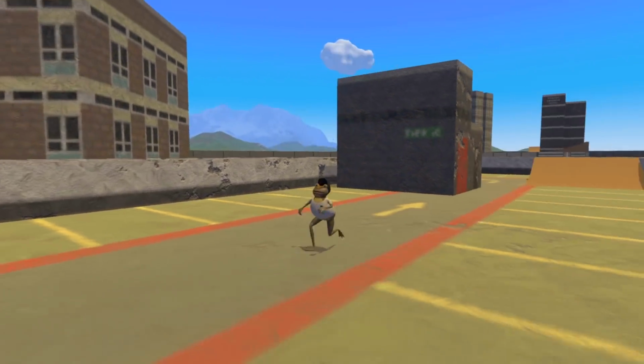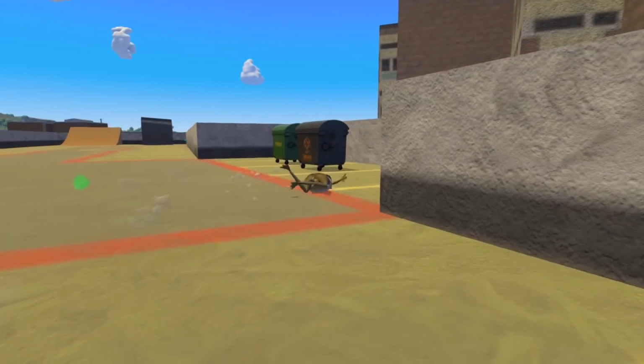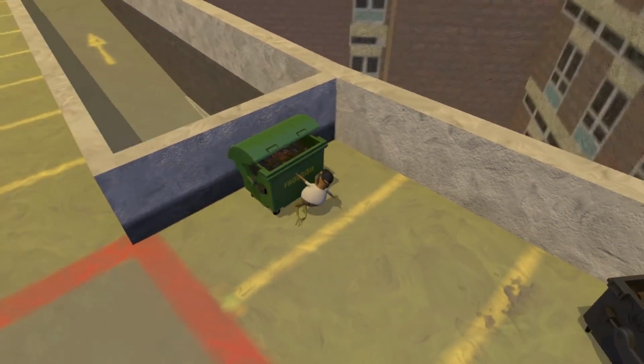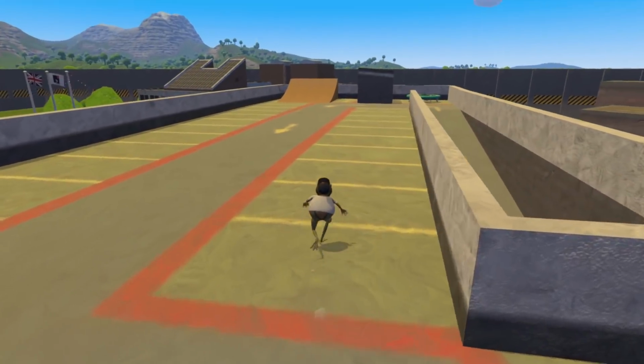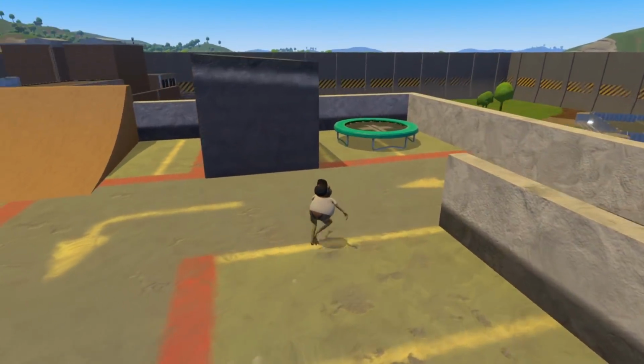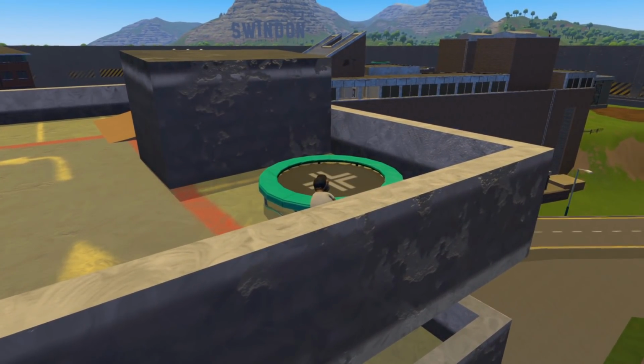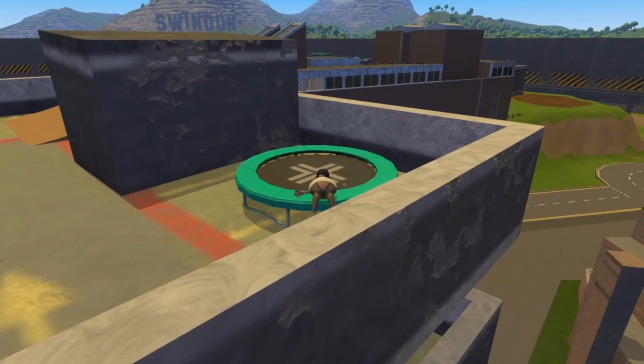Jeepers, man. Okay, what are we doing up here? Okay, we got some trash cans. We can push them and kind of open them and see what's inside. Trash. It's all trash. Okie dokie. This is the strategy here, fellas. We will use this to jump to that one. And then we will escape Swindon once and for all.